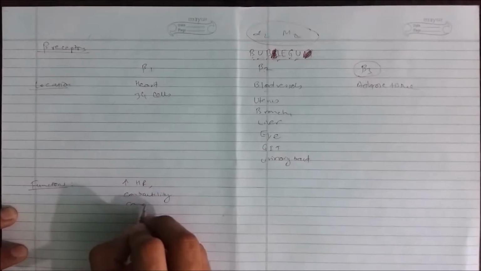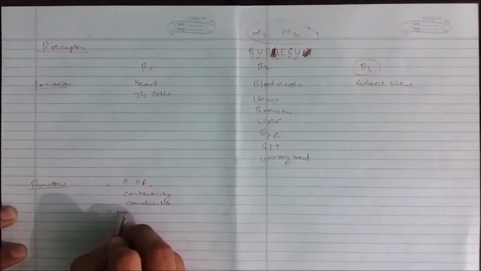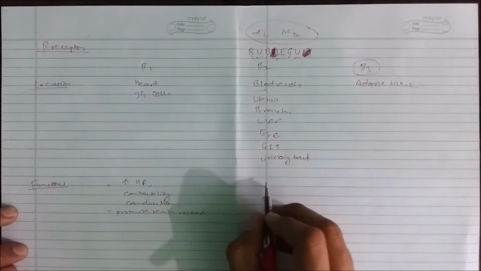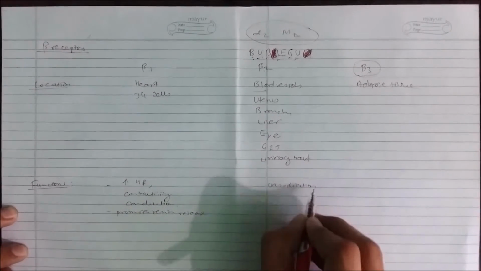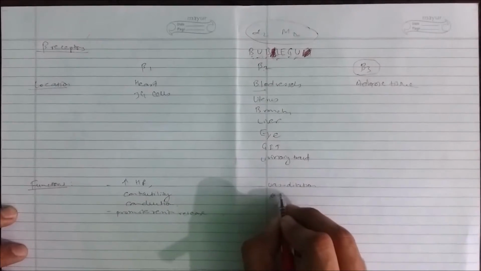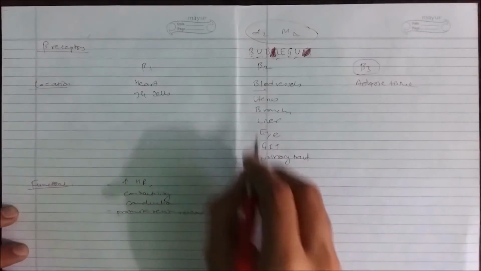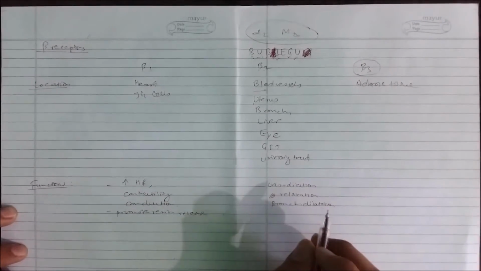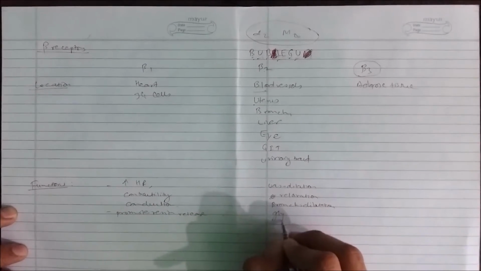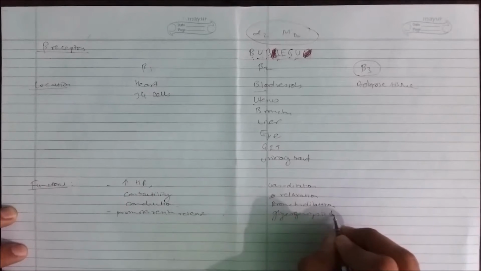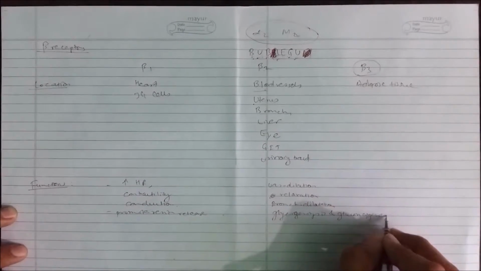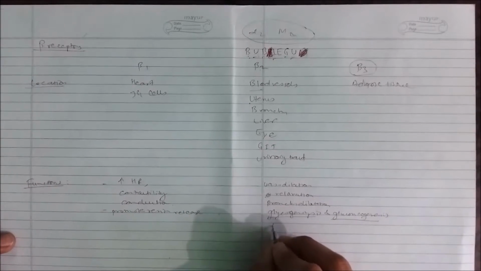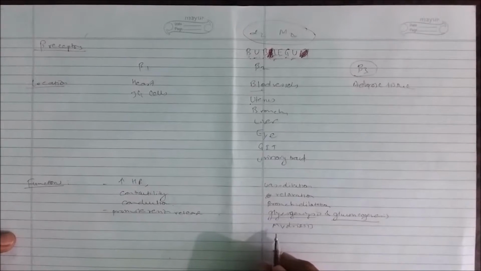it increases the conduction, and it promotes renin release. Okay, renin release. And in blood vessels, beta 2 receptors cause vasodilatation, and in the uterus it causes relaxation, and in bronchi it causes bronchodilation, and in the liver it causes glycogenolysis and gluconeogenesis. And in the eye it causes dilatation of the pupil, or mydriasis.